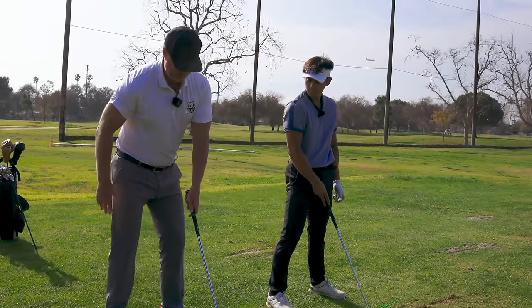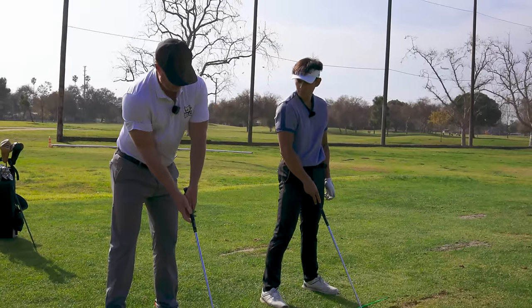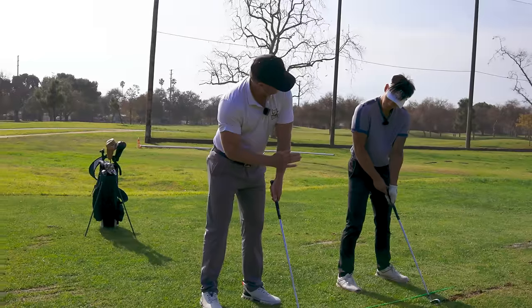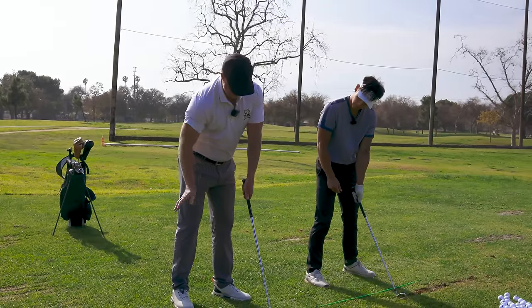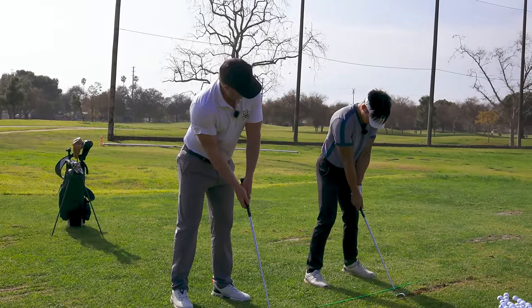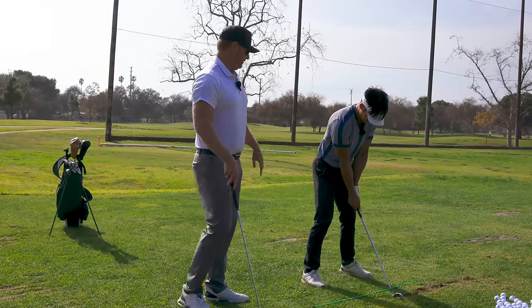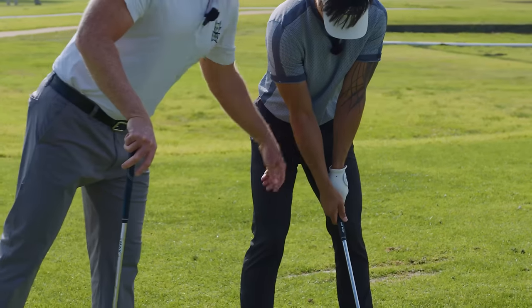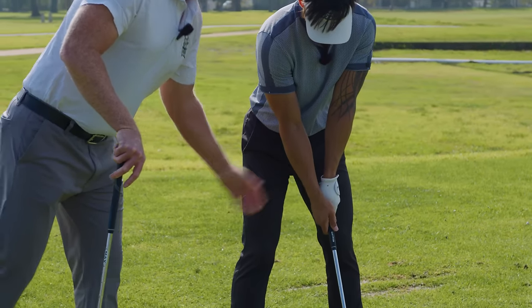I'm going to take my right hand off, put the left arm on, just keep this soft underneath, and then bring it from underneath. Look where my forearms are pointing. See that? Okay, got it. So you have your grip on. Your grip's fine. Bring this more under, kind of underneath you. There you go. Stand a little touch further away. There you go. These are now pointing more to the right. This is more under. Gotcha.